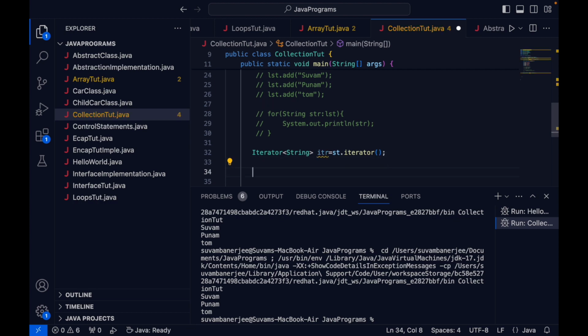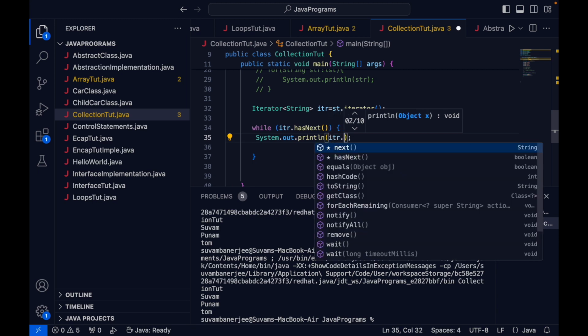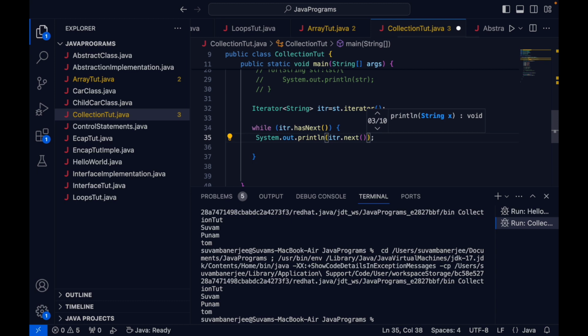Now in the next line we'll check while itr dot hasNext, if it has some more elements, right? If it is true, then we'll simply print itr dot next. That's it, right? So this is how the Iterable interface is used.